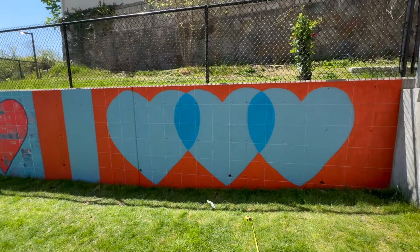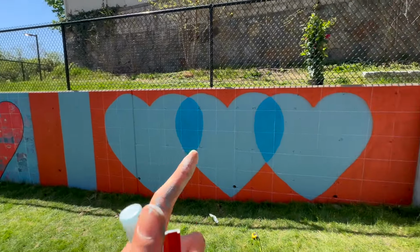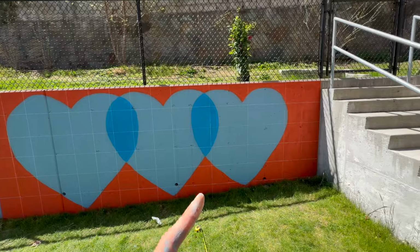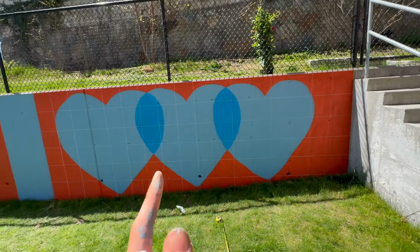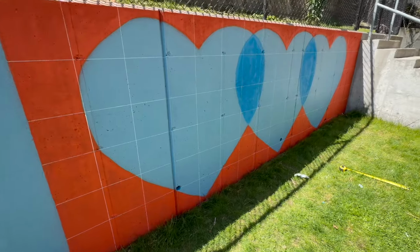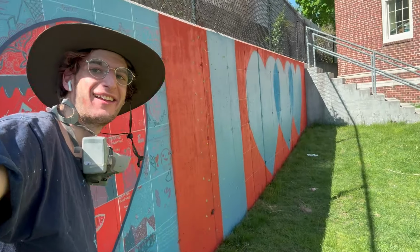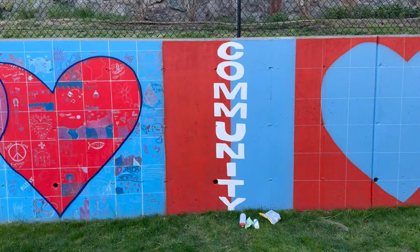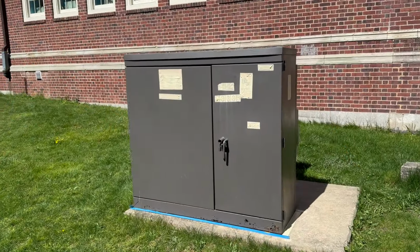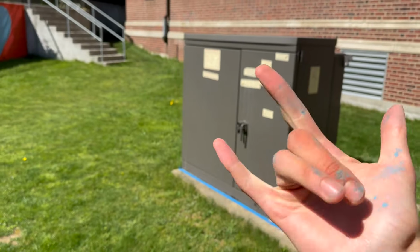All right, prep for the community painting coming along nice. That's the one we did last year. Did the 1x1 foot squares so that everyone can draw in each individual square with their story. And it's coming along nice. All right, all taped up on the electrical box. Now, let's get rock and rolling.